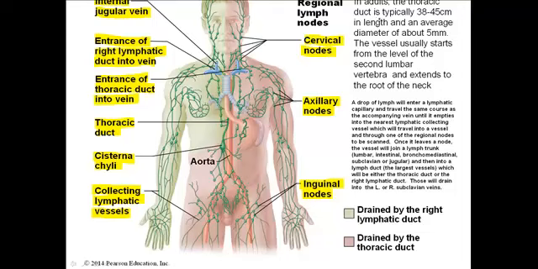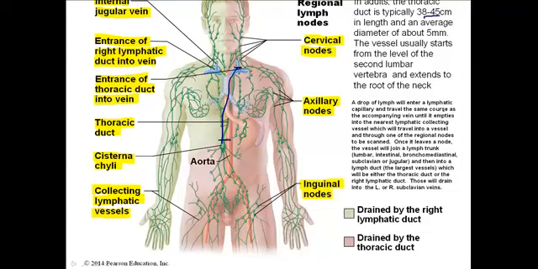And there may be some smooth muscle, but it's very little. In adults, the duct is typically 45 centimeters in length, so about here to here. Thoracic duct is one of the main trunks that return. Average diameter of 5 millimeters. That's like two nickels and a dime, edgewise. The vessel starts from the level of the second lumbar vertebrae down here, and then goes up to the root of the neck up here. The root of the neck is this area here.